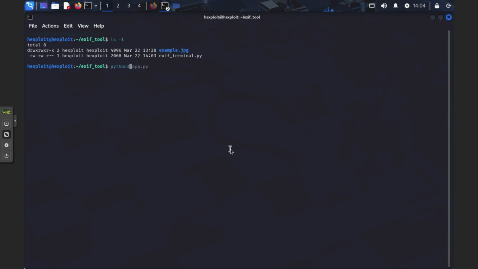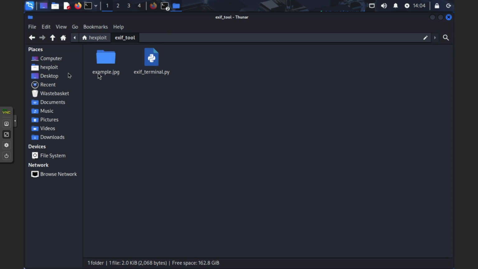iPhone 3 exif .py, and now my image, which will be here in downloads, there we go.